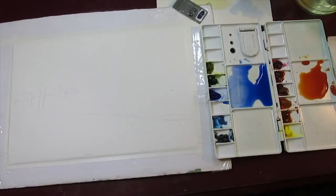Activate the ultramarine blue and either raw sienna or quinacridone gold. And you also will want to activate either burnt sienna or quinacridone burnt orange. You activate by simply brushing a little water onto each of those colors.